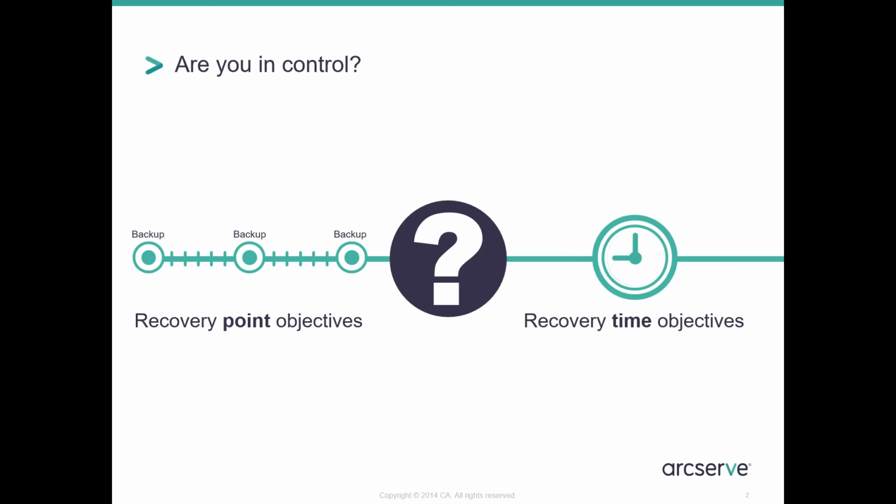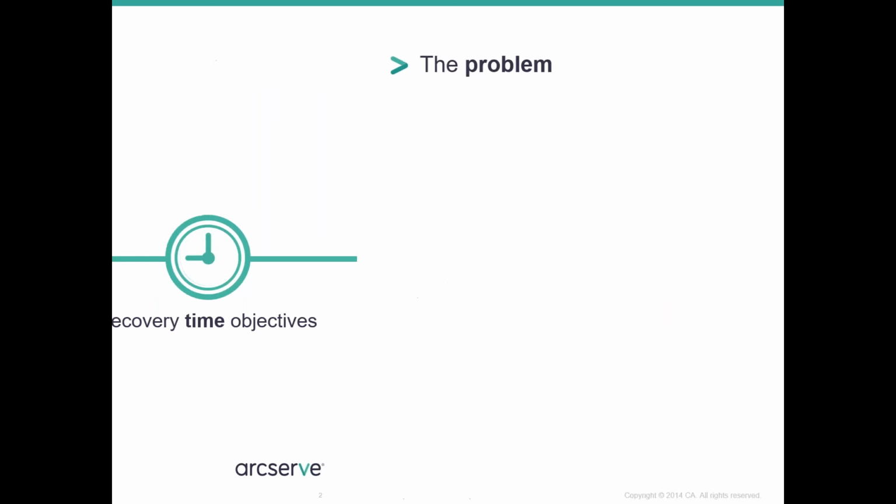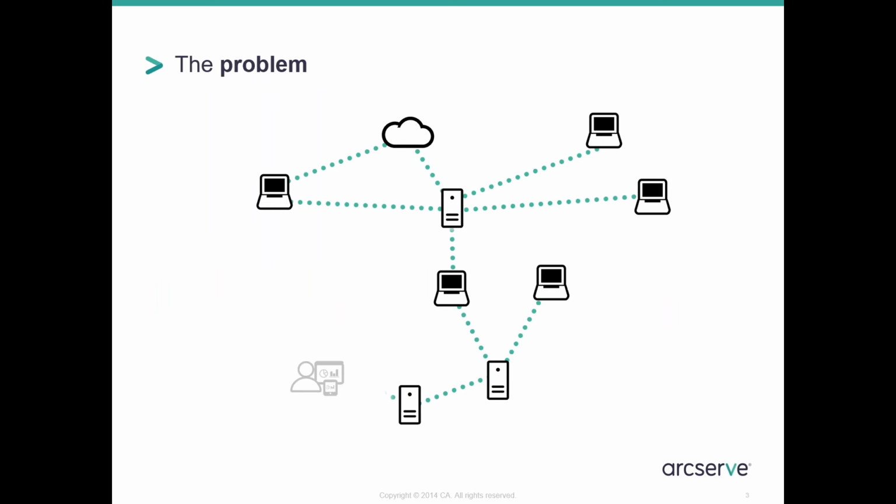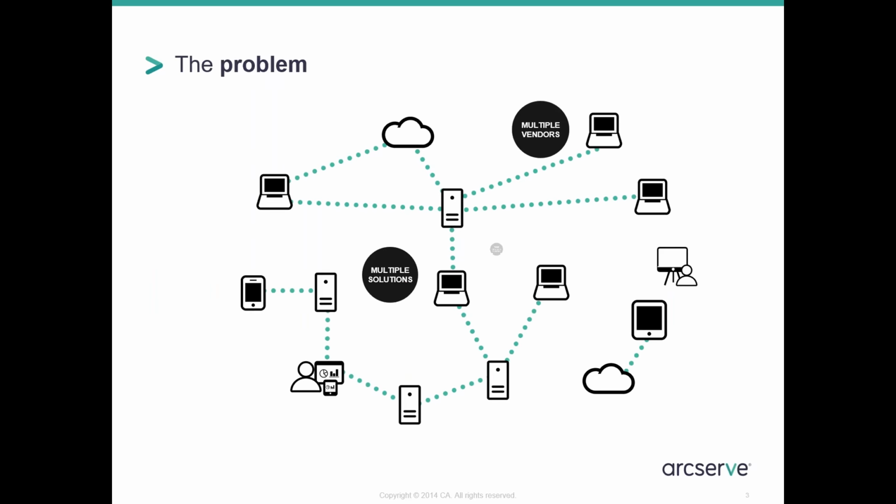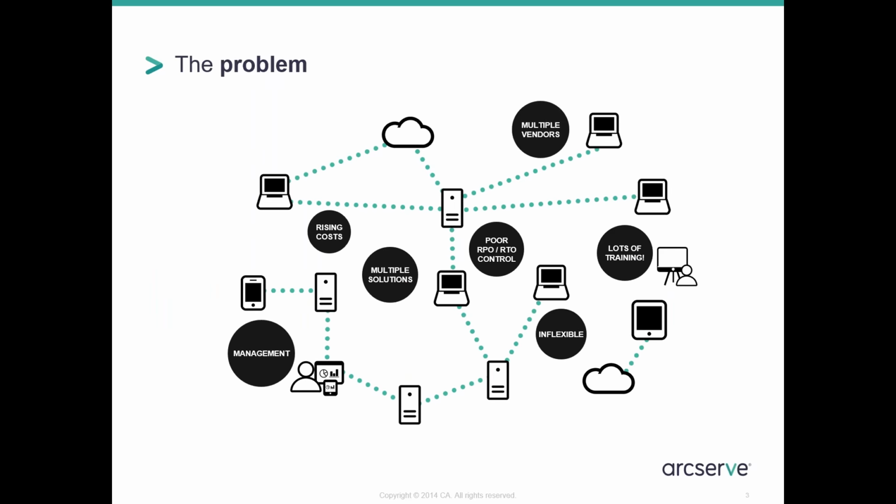The challenge, however, is that if you're using a legacy backup product, it's very difficult to implement flexible RPO and RTO control when the product was only designed to back up your data once a day. So that's one reason why customers change. And the other challenge, of course, is that not all your infrastructure is state of the art.